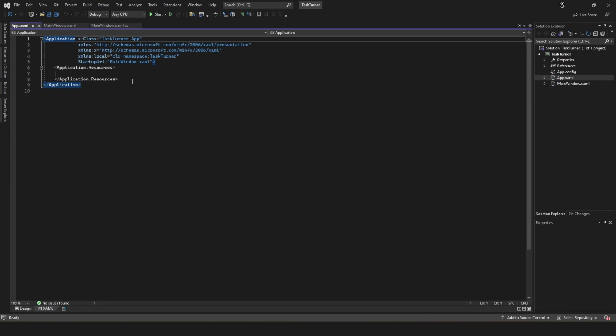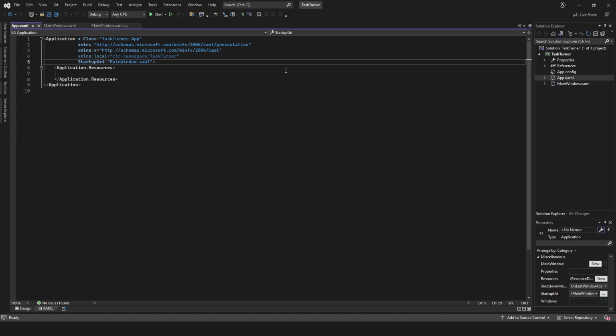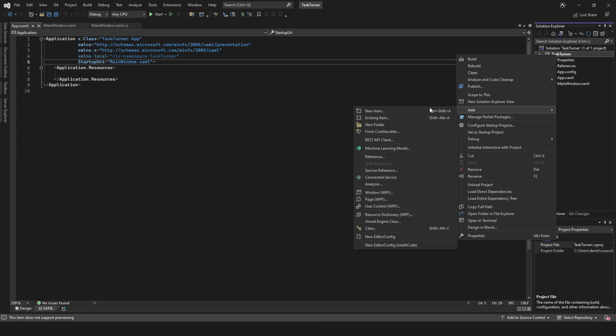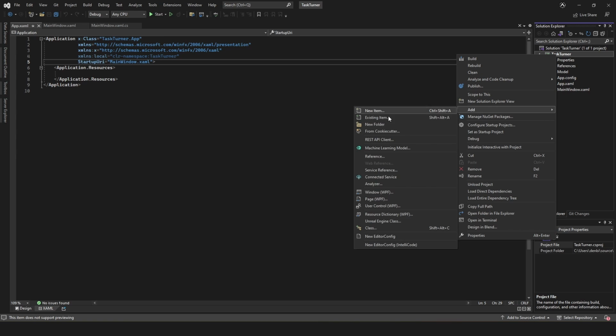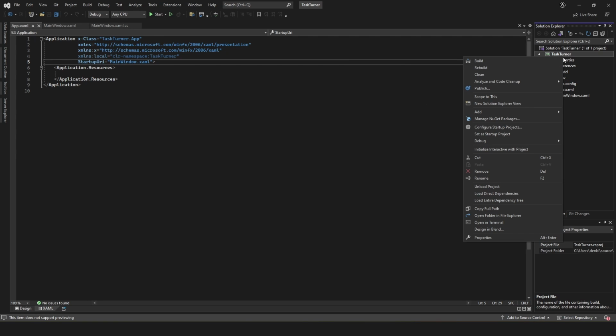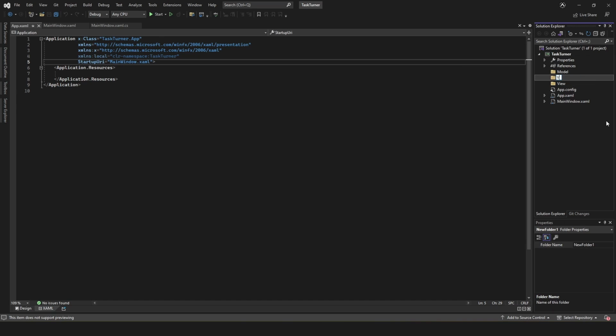We'll open up app.xaml, and we're going to be changing this in a minute because we're going to be moving our main window. But first of all, we need to actually create a few folders. To create a folder, right click on our project, go to add folder. Remember, this is MVVM, so we're going to need to add a few folders. So we've got model, view, model. That's what MVVM stands for. So we've got model, view model. We're going to add a few more folders as well. So we need assets.